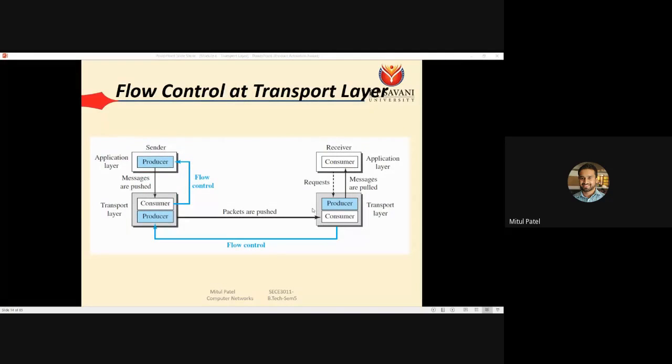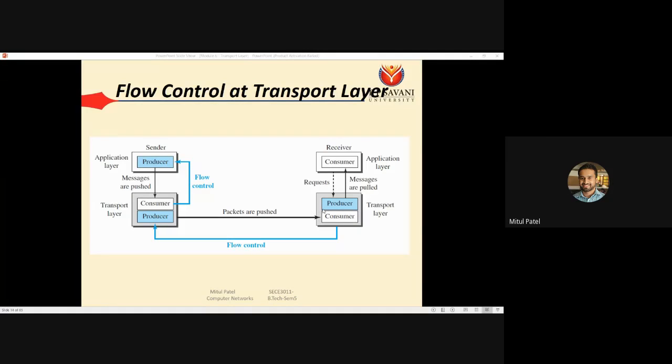Generally, the first mechanism was using a buffer the size of one packet. We can have a buffer that can store only a single packet. But like we saw in stop and wait ARQ, the idea is that at a time we can send only one packet. When we get the acknowledgement, the sender will send the data. So that one packet approach is not good for the transport layer. The thing is, it will create a larger number of packets within the network. So what we can do is create a buffer that can store multiple packets.